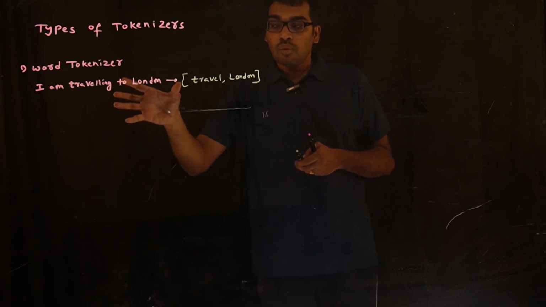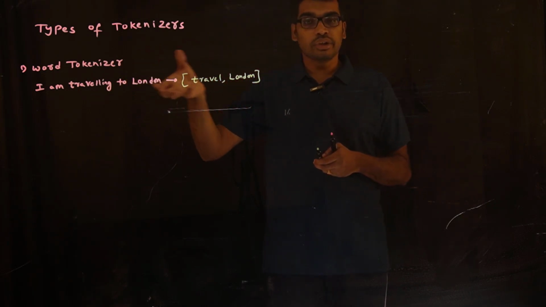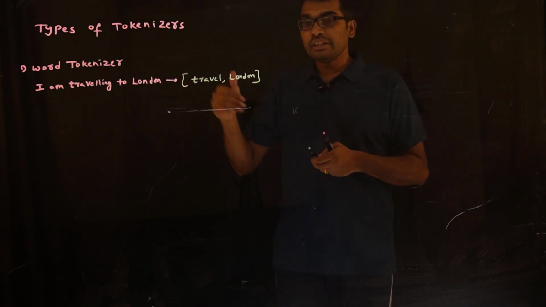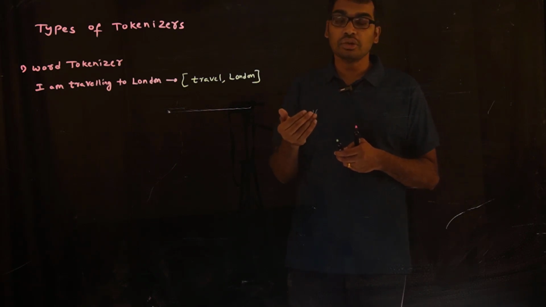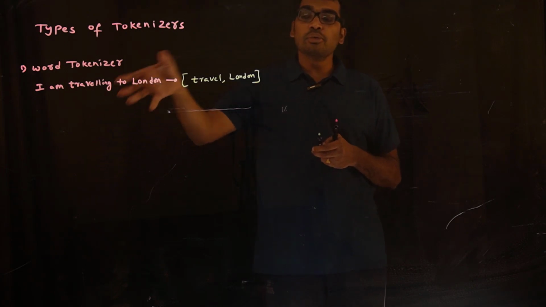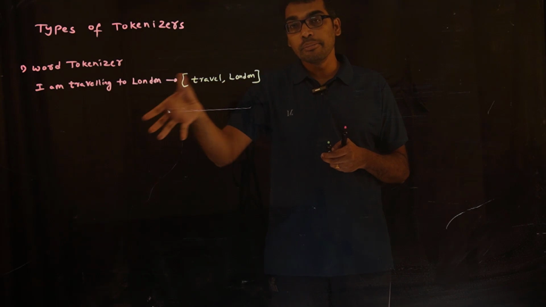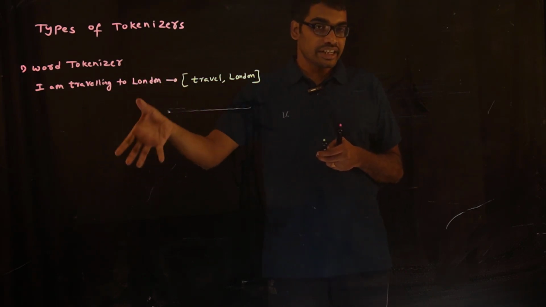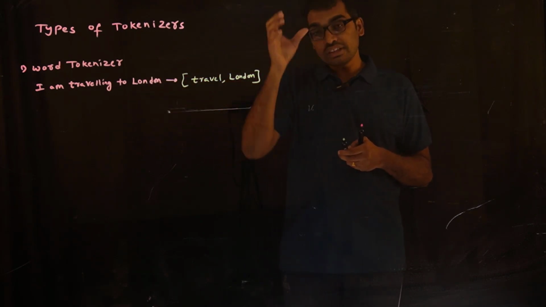Now, what is the advantage and what is the disadvantage? The advantage is simple: it's a simple tokenizer. It will be very fast, and it breaks down into each word. But what are the disadvantages? The disadvantage is when you are building translation or summarization models, you look at the entire training data and build your own vocabulary. You clean the data, then apply the tokenizer, so you see only the unique words in the training data.